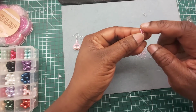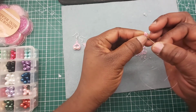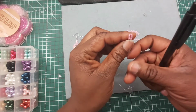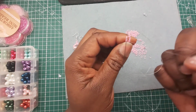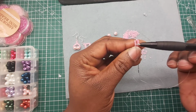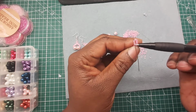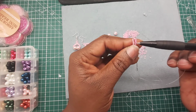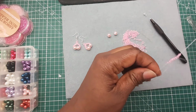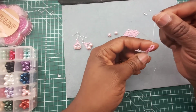Okay, now where my thread is coming from the left row, I'm going to go to the opposite right of that one. Okay, and I'm going to put my needle in there and show you what it is. So your thread had come out of here, as you can see, out of this bead. You're going to send your needle through the opposite bead and 2 more going up. So in total, you'll be sending your needle through 3 beads, starting from the one opposite the other one that your thread had just come out of. Okay, and then, sorry, it's tangled up here, and then you pull it. Okay, so you should have this.